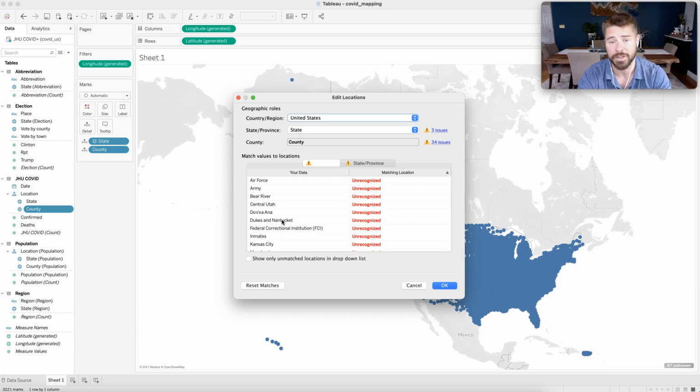It's not typical that you have a huge missing chunk of data like this, or data you can't deal with. So it's probably best just to filter it out, unless you have a very good reason for, like, for instance, Dukes and Nantucket. This is clearly Massachusetts. You could put that on Massachusetts if you wanted to. But if you don't, typically filtering is the best thing to do. So we still have some other issues related to custom geocoding to talk about, but we'll save that for a future video.